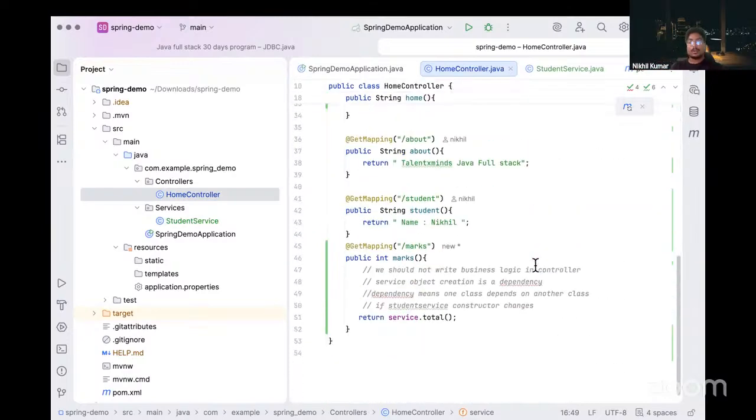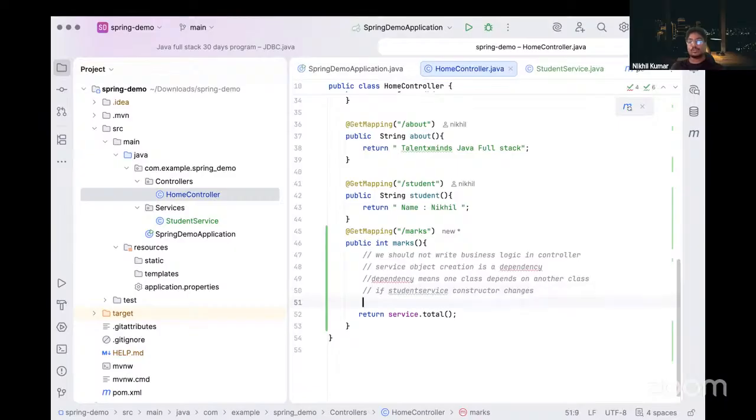Here, one of the most used features comes in. What is it? It is dependency injection.